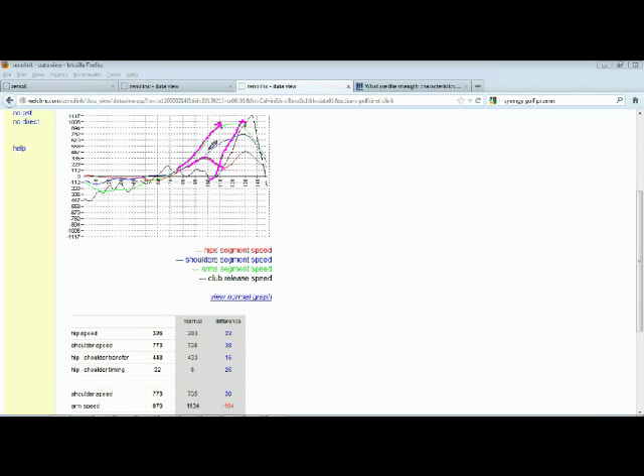Then what you see is the lower body and the upper body cranking underneath the arms. Right here, about halfway into the downswing — here's the beginning of the downswing, here's the impact zone — as you're getting into that impact zone, the arms start to slow down and the upper torso starts to accelerate. So you're going to get that look of the arms being pinned to the torso, because the torso at the last minute accelerates into the impact zone to try to maintain some club head speed. The arms were too fast for the body, and then the body has to compensate — that's what gives you that look of the arms being pinned.